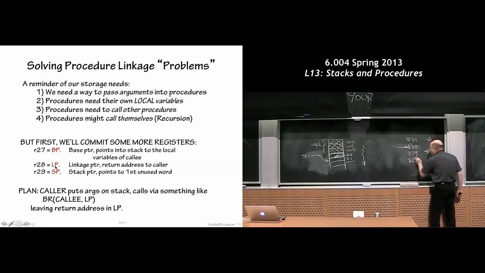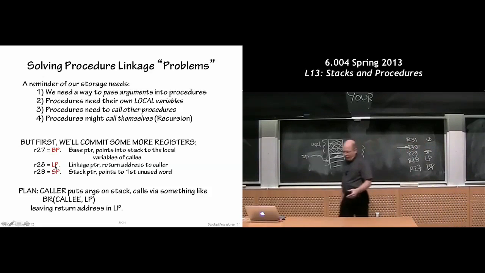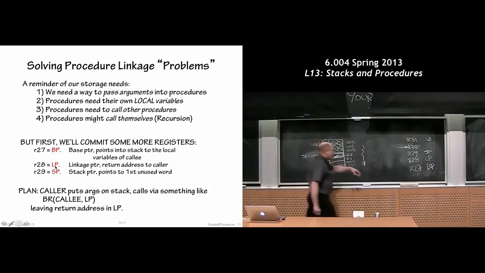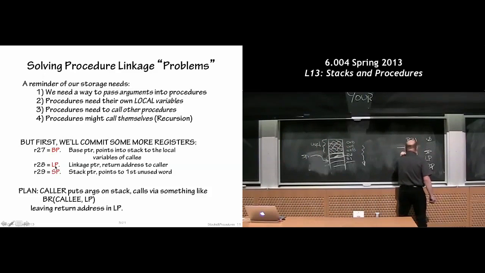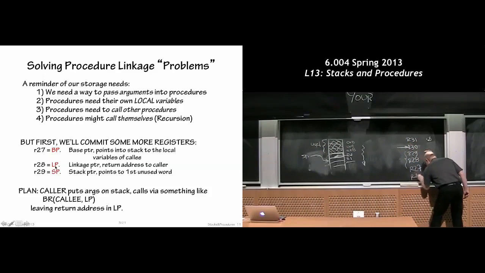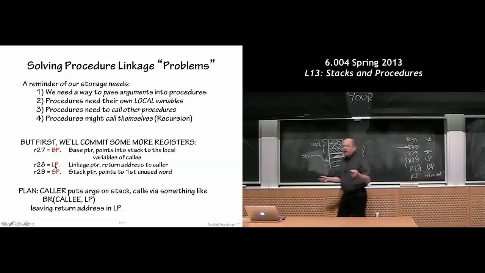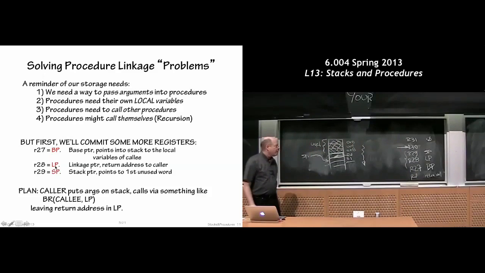R28, what was R28 going to be in our convention? That's what the return address goes into, right? So that's what we call the linkage pointer. So these are just nicknames for these particular registers. And then we're going to have one more register that we allocate called the base of frame pointer. And say, well, how many pointers do we need? Well, we'll need these three things here, along with R0, which is sort of the return value. So these are all the conventions for the registers that we'll use to implement our procedure call and return conventions.